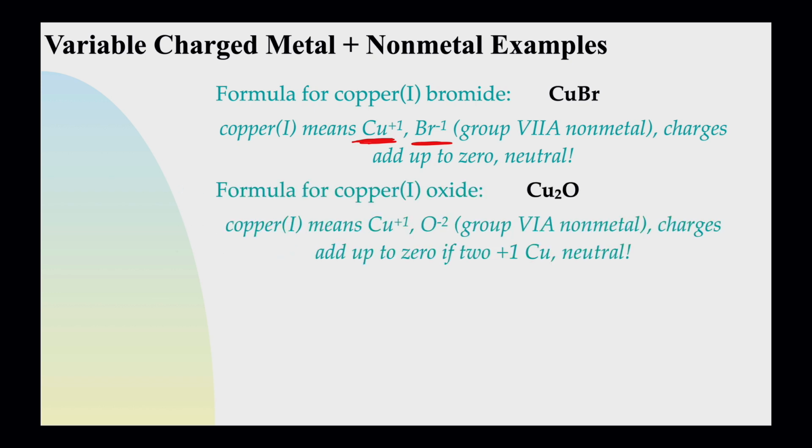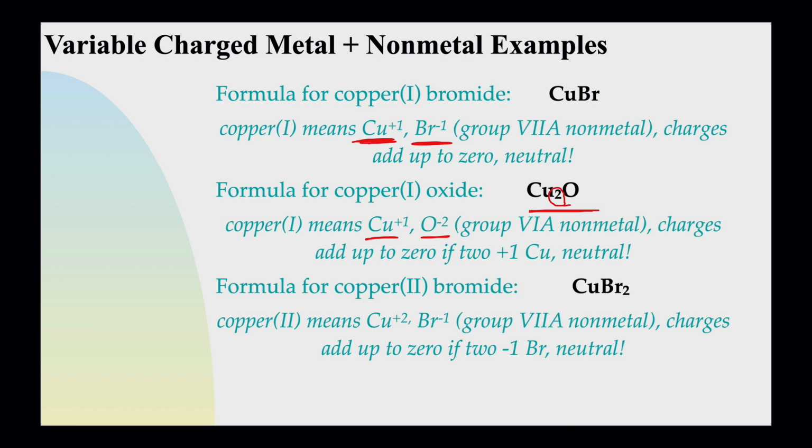Copper 1 oxide, we would do in a similar system. Now again, copper 1 means copper plus 1. We've seen several times oxygen still negative 2, group 6 minus 8, negative 2. Now though, to balance out the positives and negatives, we're going to need extra positive to balance that negative 2 charge. So we're going to need 2 positive ones to balance that negative 2. The formula for copper 1 oxide, Cu2O. All right, it's all about balancing those crazy charges, as you can probably see at this point.